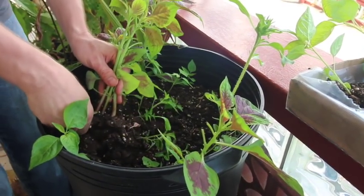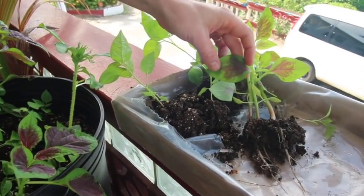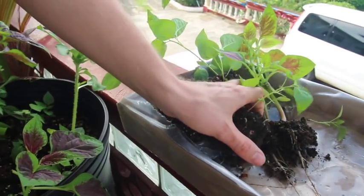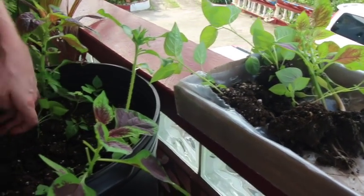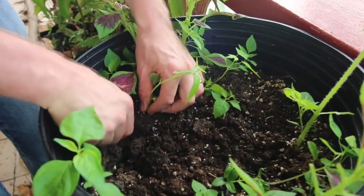Okay, these are called Celosia argentea. They are a relative of spinach and amaranth that we use as a green, so I'm going to take some of those too. Here's another pepper. These have gotten a little leggier than I would like, but they should be fine. After a few days, they'll adjust.